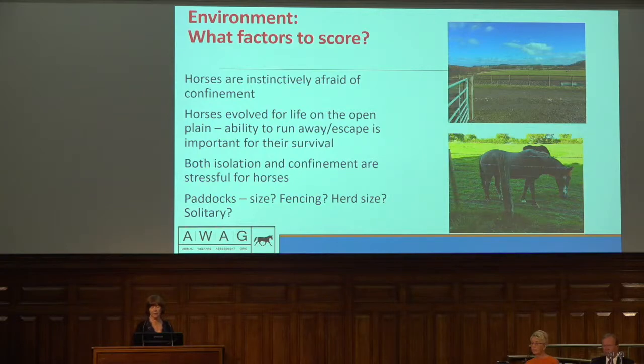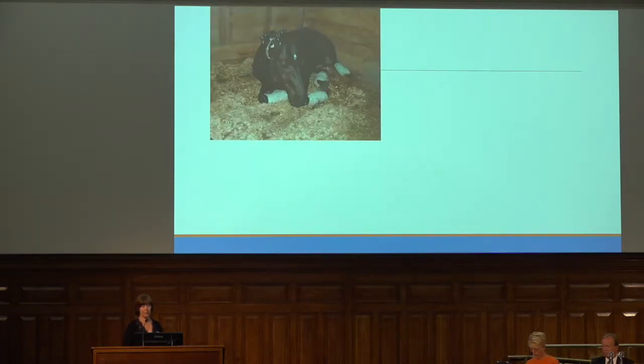On the other hand, if it's in a paddock with its friend, that's great, but this one here, picture was taken in the summer, it's got barbed wire fencing, in the summer it's dry, in the winter knee-deep in mud, so you've got lots of deep mud that it's going around in. So you have to think about all these different things when you're scoring the environment.